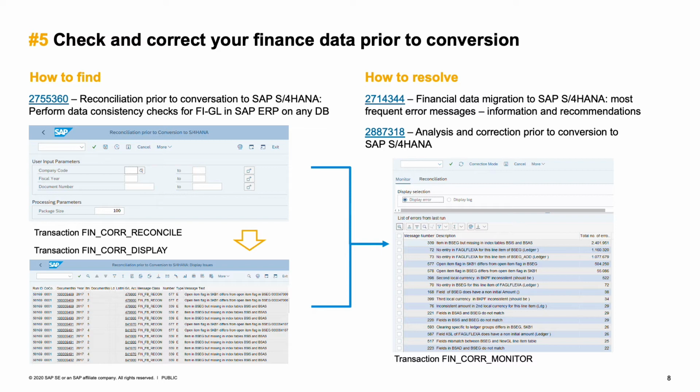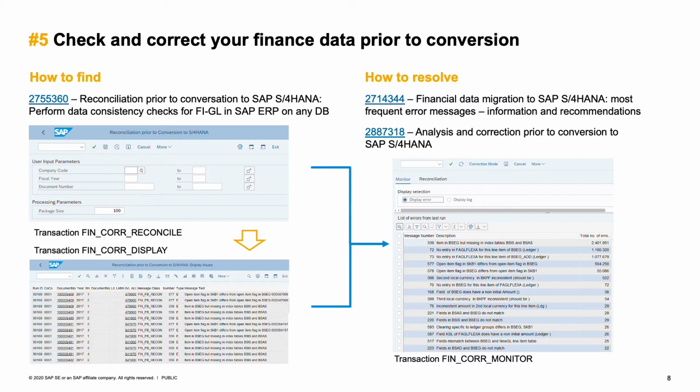As we studied these inconsistencies with customers, we learned that a lot of customers have some really creative postings in their systems, and this is often due to past issues, for example, in closing processes. And, as a rule, these inconsistencies don't affect your past profit and loss statements for the past years, but nevertheless, as part of the conversion, all of the financial postings need to be consistent and adhere to our rules before they can be taken over to the new data model.